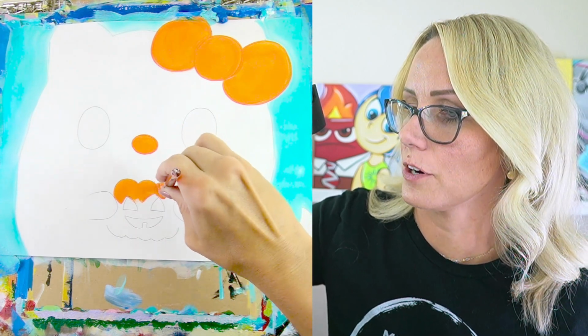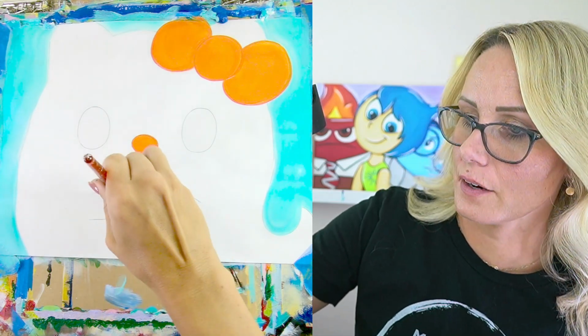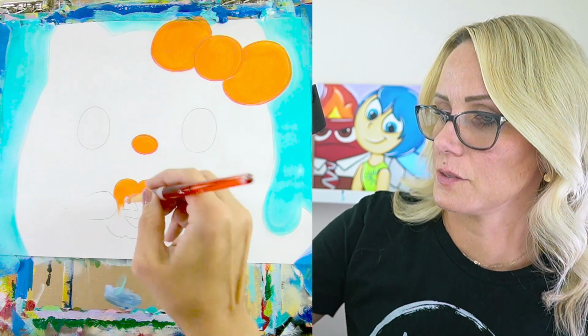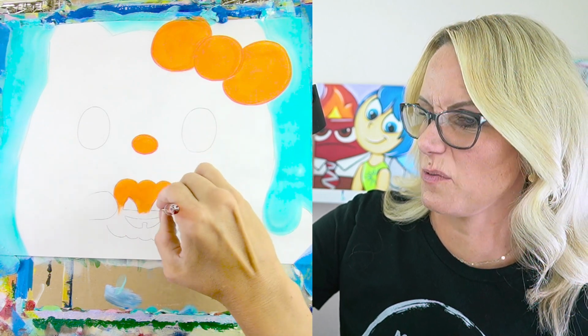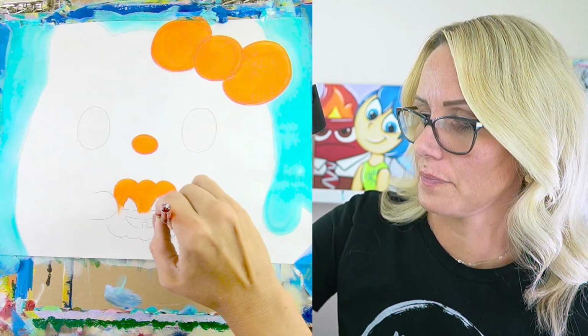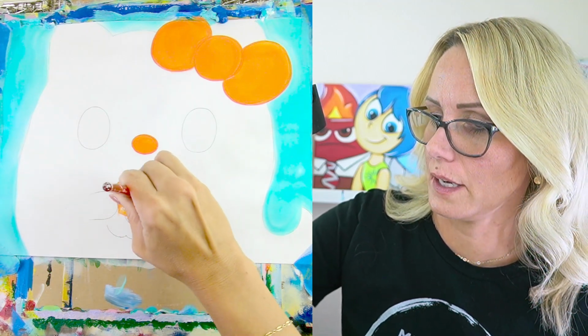And you see how I'm curving my brush and creating a rainbow shape all the way across? So I connect my rainbow shapes. I'm going to go around my eyes as best I can. It's okay if we paint inside our eyes a little bit, as long as you can see them. And maybe you're going to change the shape of your eyes a little bit.